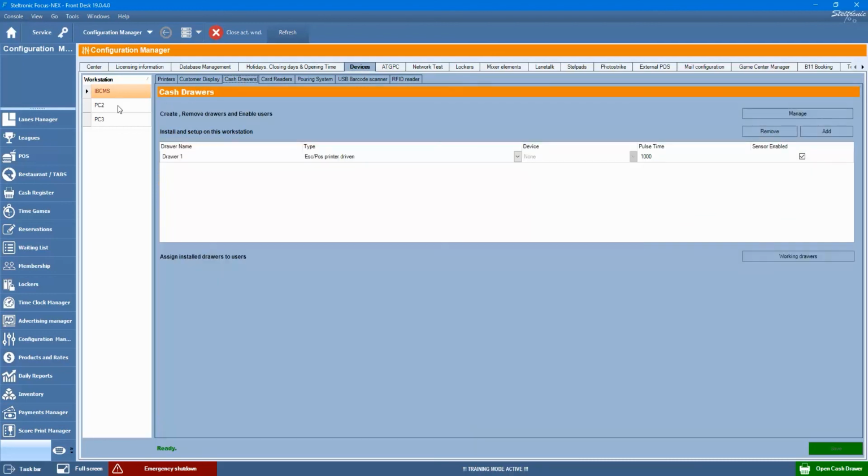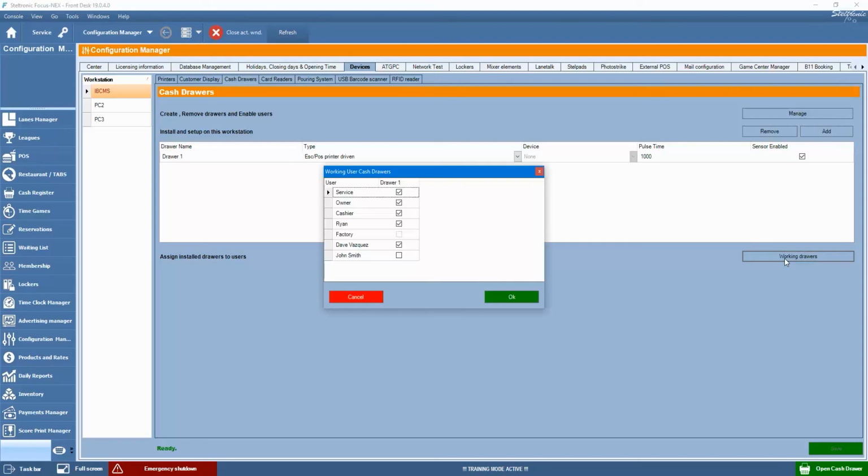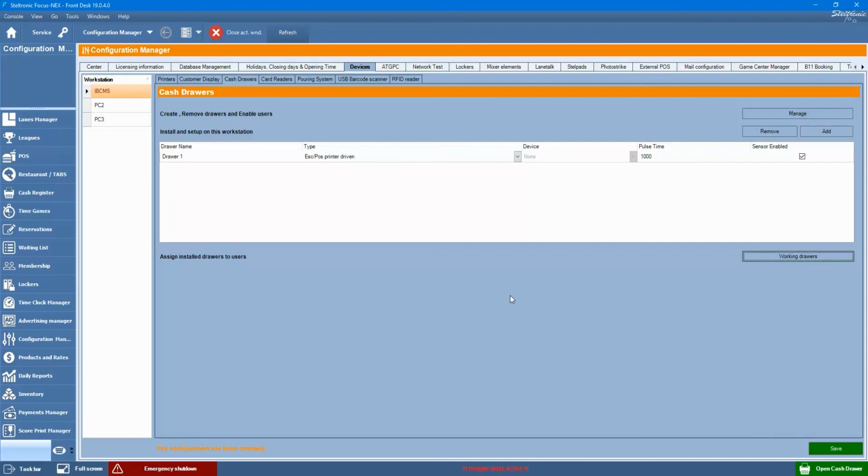For each workstation, depending on the workstations that that employee needs to work on, we go over to where it says working drawers, and we can check the box next to their name. So John Smith needs to have access to this working drawer on the front desk PC, and we can save that.